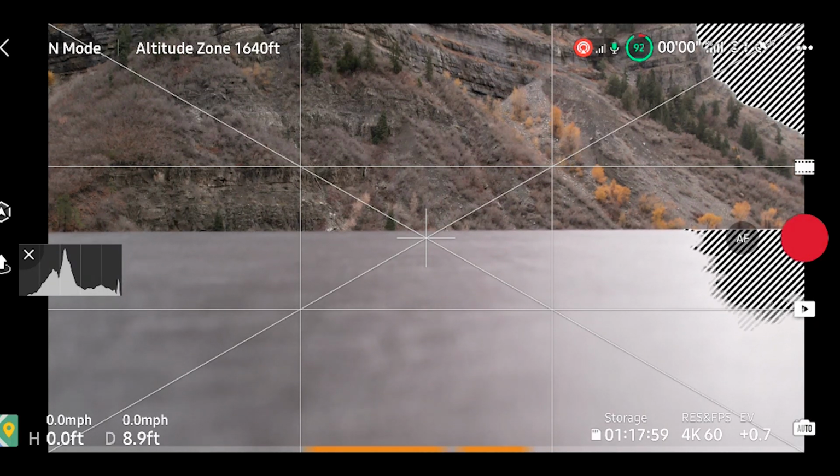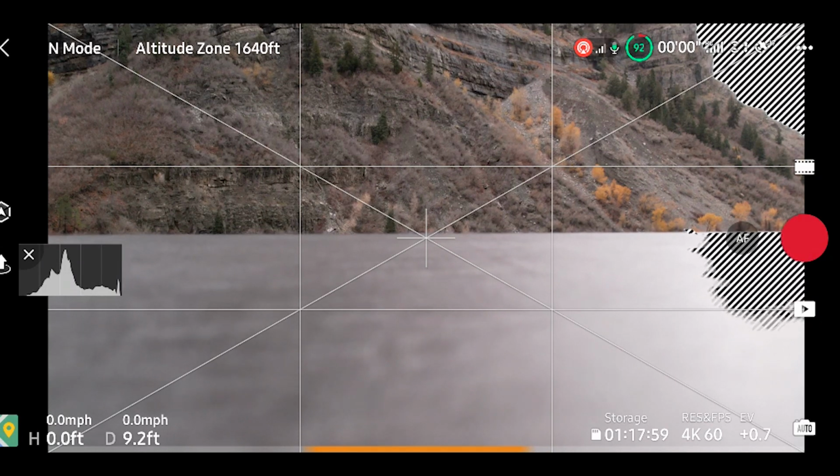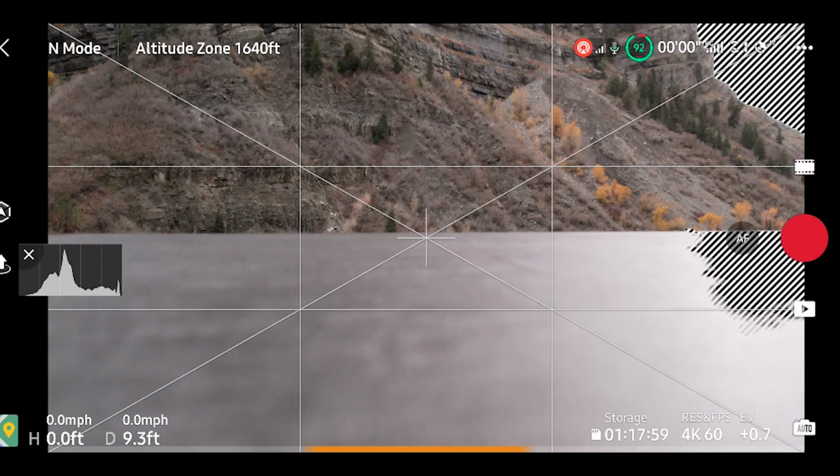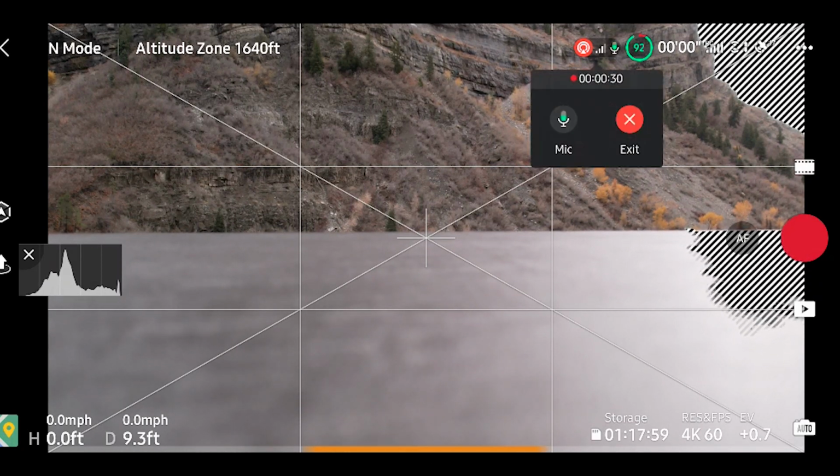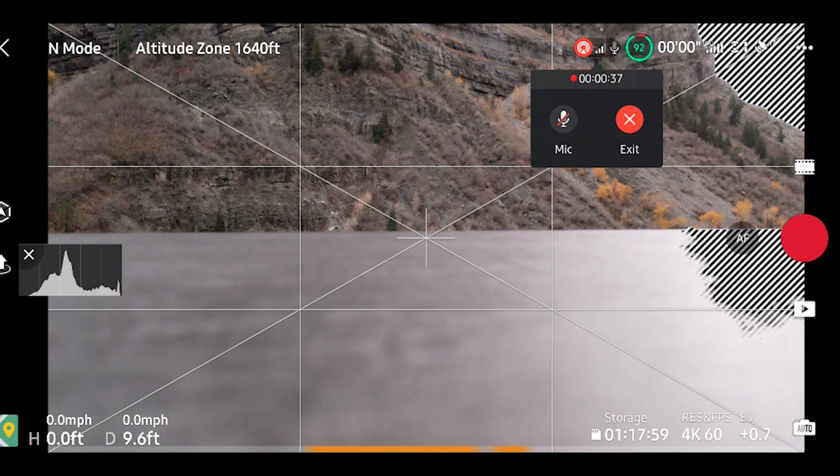So if you want to do some commentary on the video or whatever, so like today, just real quick, this is going to be a live stream. We're doing a demo test of the new live streaming feature in the DJI Fly software. If we tap on that icon, you have the ability to mute the microphone. There's no feed because it doesn't pick up any wind noise from the drone. It's just the microphone built onto whatever device you're using.